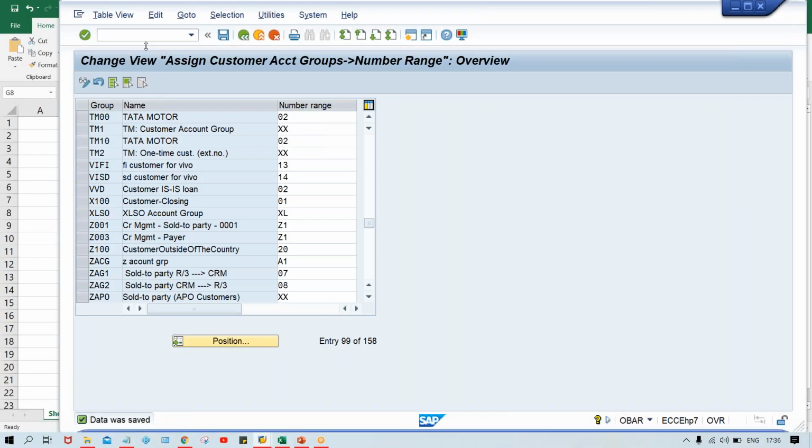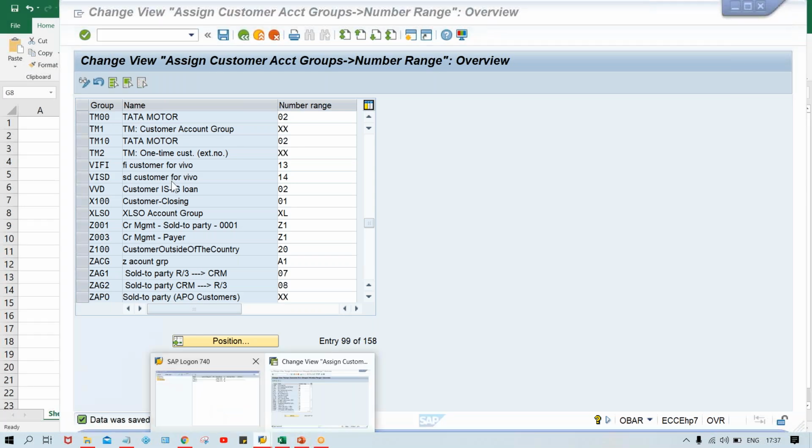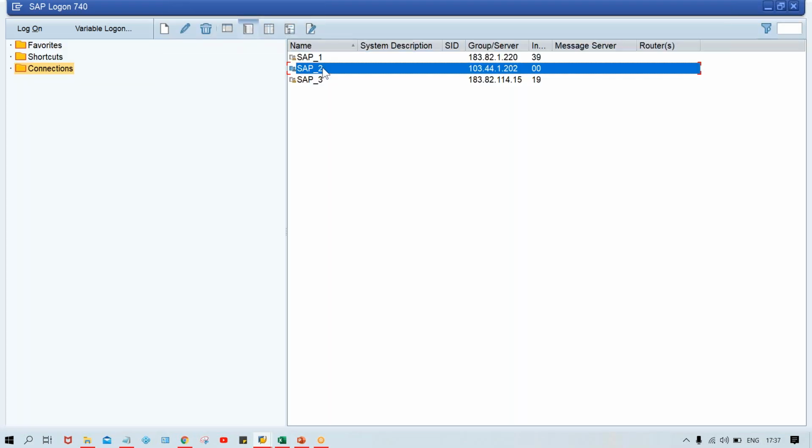Now, you just do one thing, go to FS00. Let me try here /nFS00, and let me see whether SAP is there or it's already logged out. Connectivity is gone. I need to log in once again.